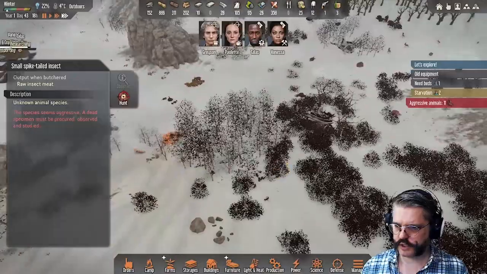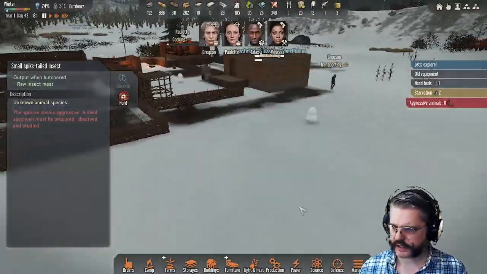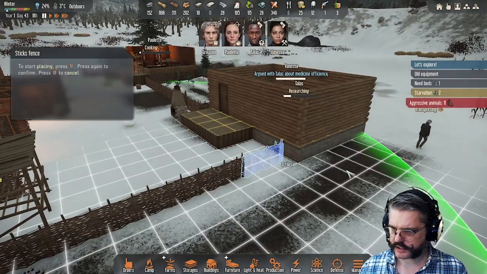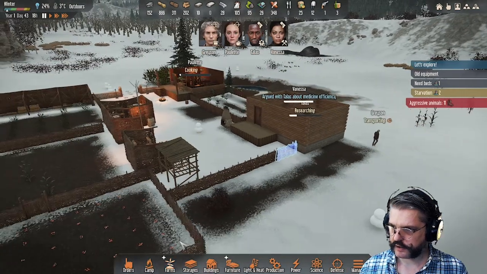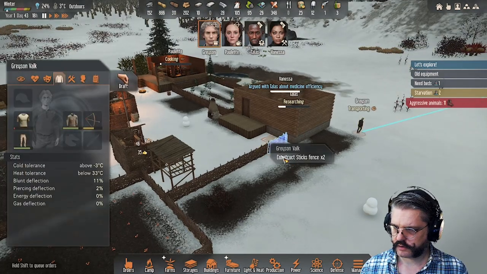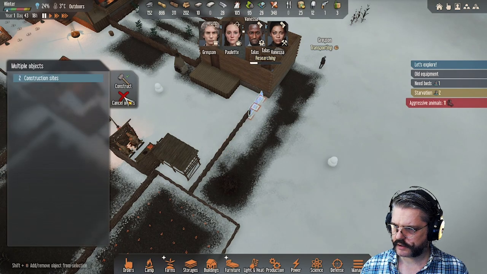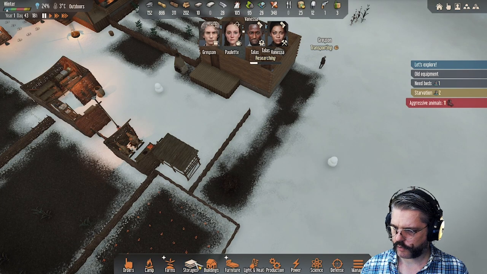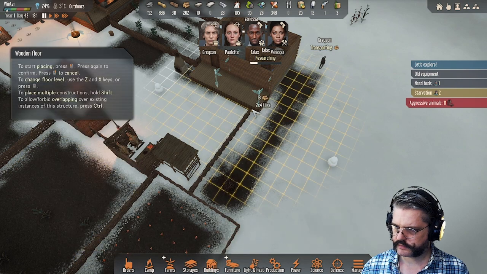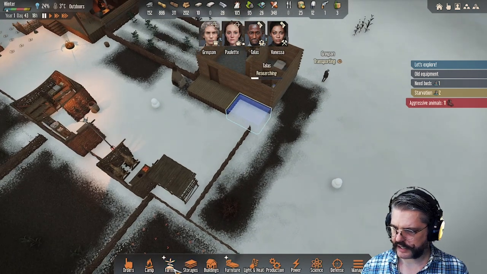Good. I don't think I would have said good to aggressive animals, but all I need to do is patch up this portion of fence here. And we're gonna have Grayson do that right now. Oh wait, no, let's see. Don't want to patch that. I want to build wooden flooring. If they come in that side, it's gonna be ugly, so we've got to get that done ASAP.